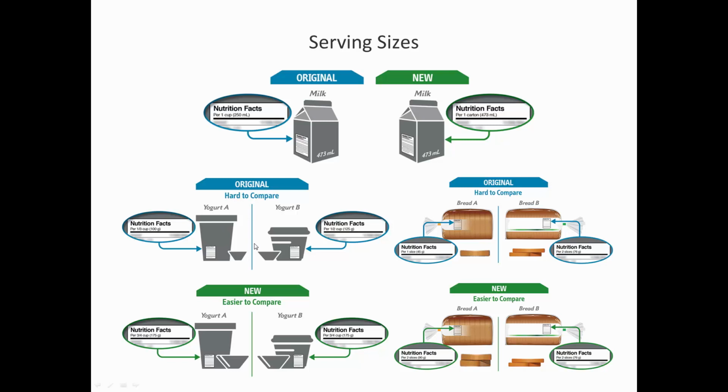So again, the same thing with yogurt. Some yogurts have their serving size as 1/3 of a cup, some 1/2 of a cup, and so how do we compare? If we want to pick a yogurt that has less sugar, how do we know when their unit size is different? And so now they're going to try to make them consistent. So both of them will say their serving size is 3/4 of a cup. So those are some of the changes that they're making, and that's going to make it easier.